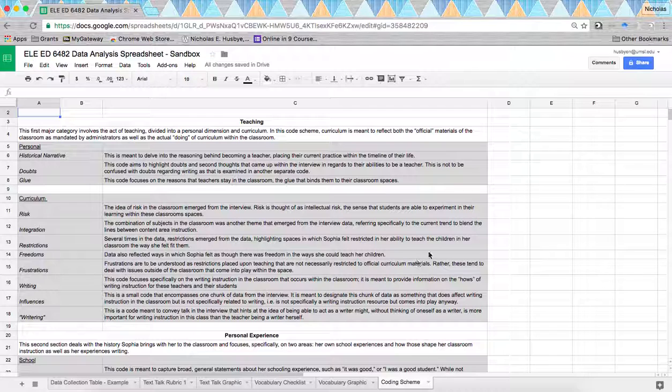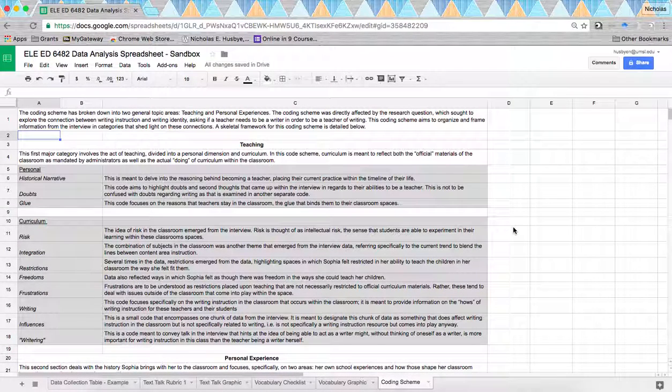And one of the things that I find really helpful in coding schemes is as you're thinking about your interviews, you want to identify larger themes, right? Just as in a narrative text, theme is what the book is really about. Themes in your interview are what the interview is really about. What is the interviewee really telling us, really talking about?